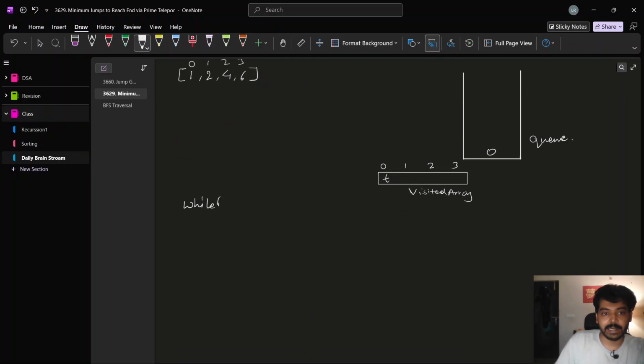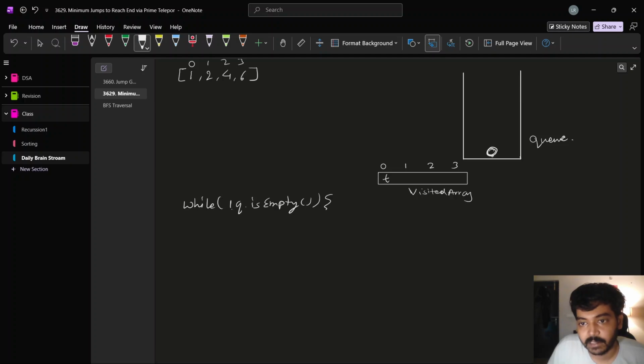We will iterate while the queue is not empty, so until our queue has something in it, we will keep looking for the steps. Very firstly we started from 0, which is already visited. Now we come into the loop, and our task is basically to find the shortest path for each level.